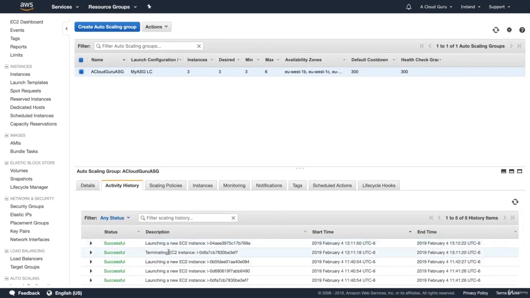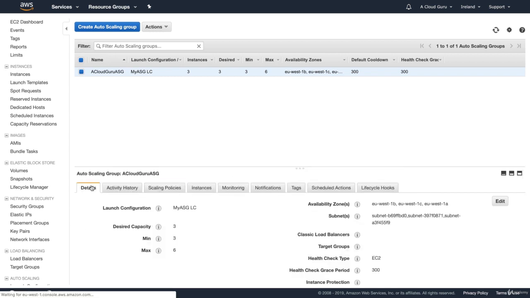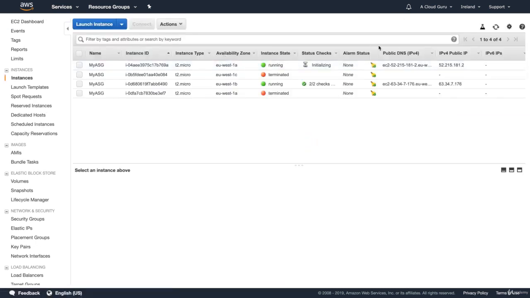And in here, we can see that it's terminated an instance, and then it's gone on and launched a new EC2 instance. And the reason for that is we have a minimum scaling policy. If we have a look over here, desired capacity 3, minimum of 3, maximum of 6. So we should also get one more instance being provisioned as well, but it can take a little bit of time to detect that it has failed. And I think we have set that cooldown period for like 60 seconds as well. So I'm just going to pause the video and wait.